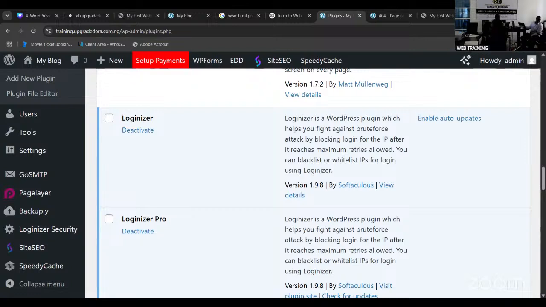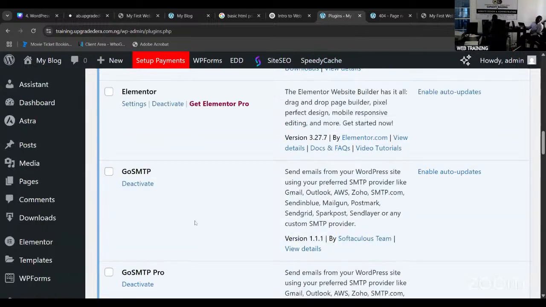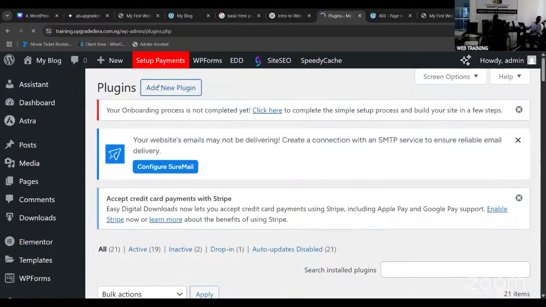Oh yes, it won't work for you. If it's a paid service, if you don't pay, they can deactivate it from their end. Yes. And when you pay for any plugin, most of the time you have a license key that is like proof that you paid for it. Sometimes you can download a plugin, so instead of just installing it with one click here, you can actually download the file, then upload it. There's a place up here that says upload plugin, add new plugin.